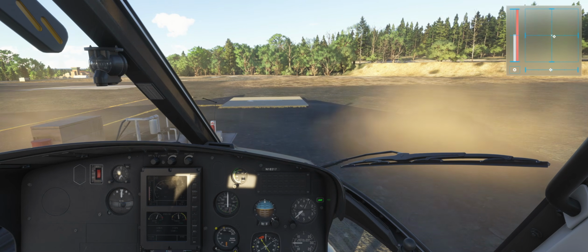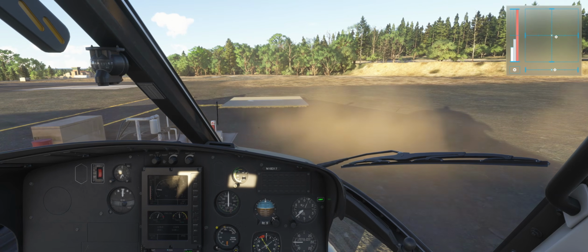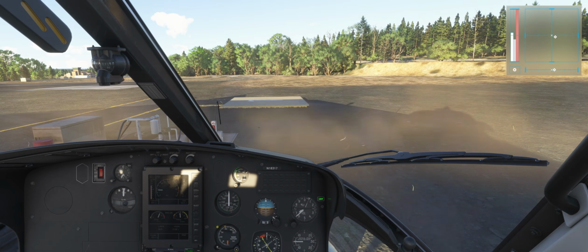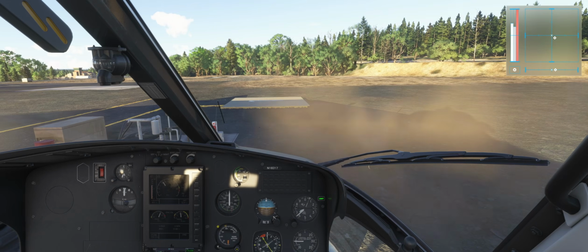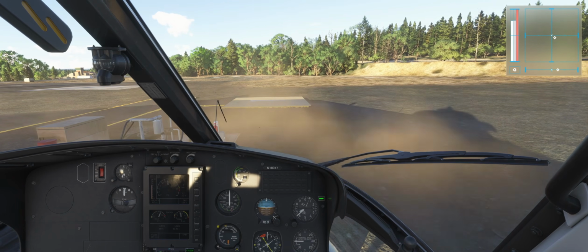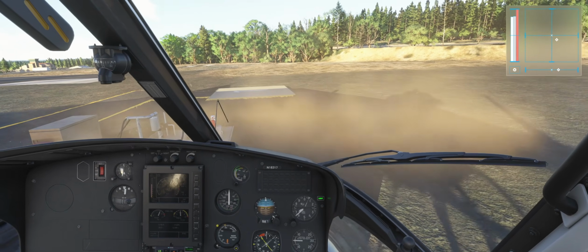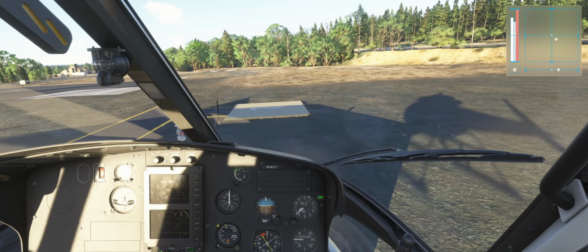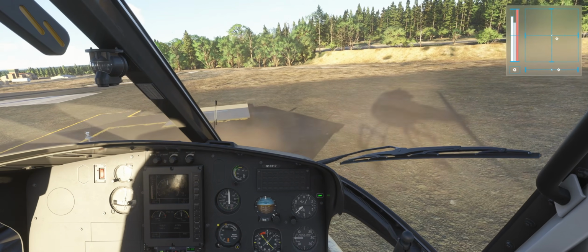Canyon traffic. Raising the collective. Right pedal in. Getting ready for that nose to snap around like I predicted. Getting light on the skids now. A little bit back on the... Oh, there it's getting lighter. Oh, it wants to move backwards, unsurprisingly, with that wind. Okay, that was actually pretty tidy. I'm going to just translate to the right to move away from that fuel equipment.